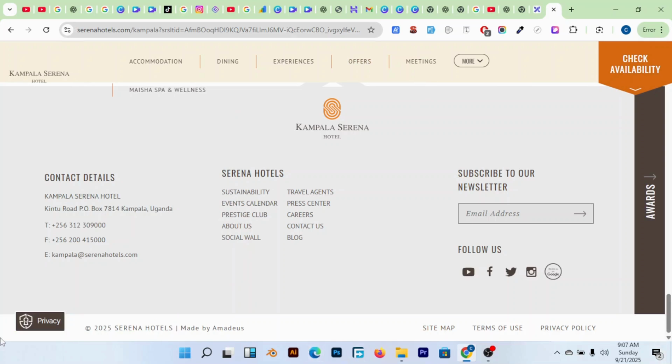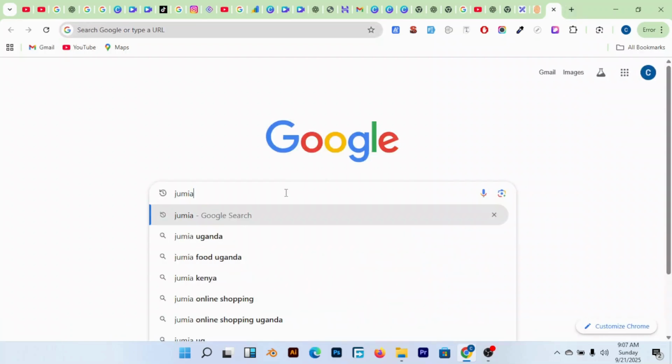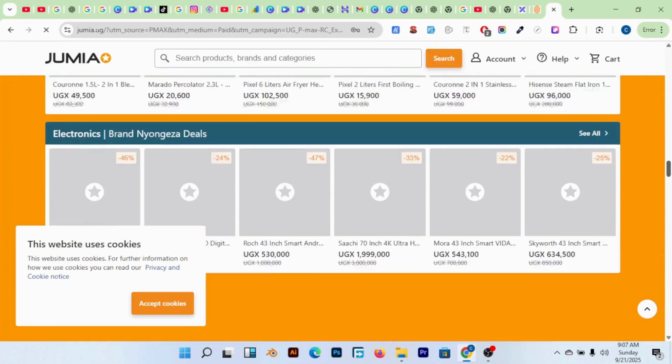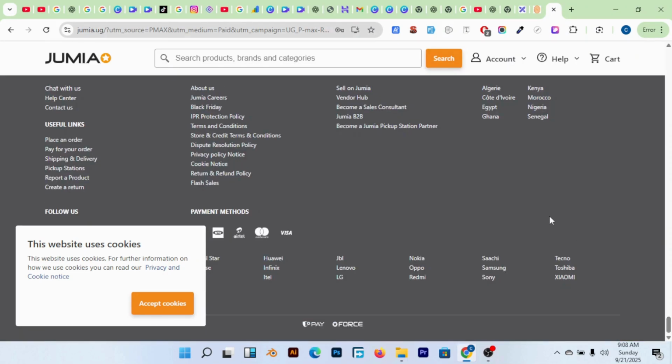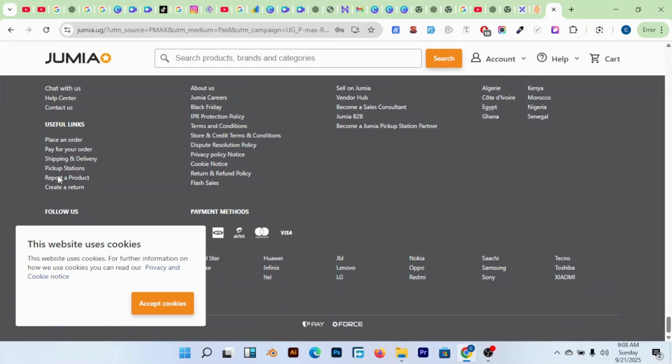It concludes the whole browser. It concludes the whole application. Are you seeing this? I can even use here Jumia. Scroll up and down. Remember, are you seeing this? This section you're seeing here is the last section. You see it from here up to here. It concludes the whole website.